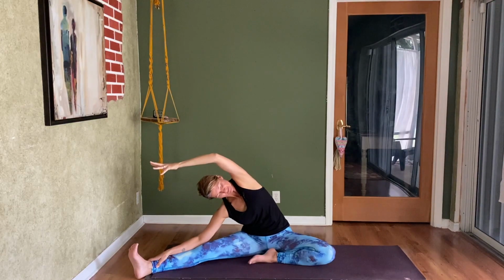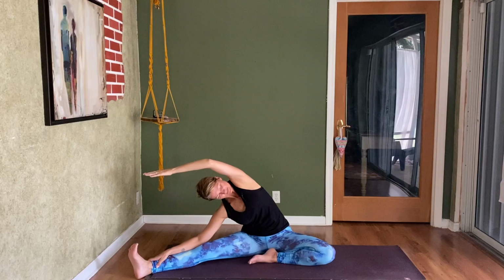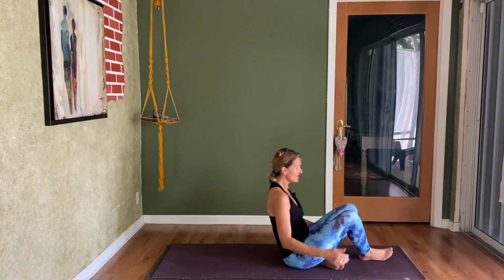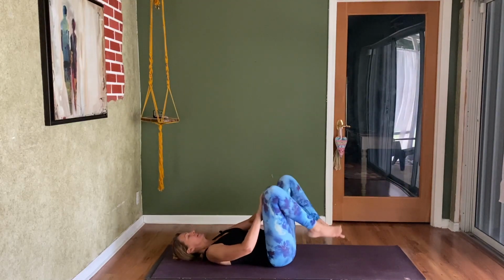One more inhale. And exhale, coming back up. Lay on our backs. We've got our final twist. And then Shavasana again. Okay, so knees are bent.